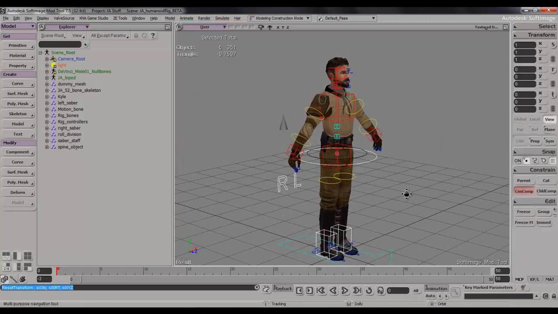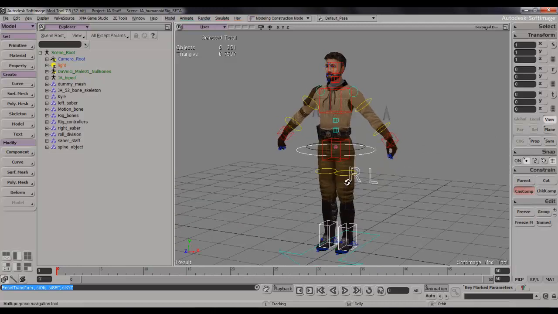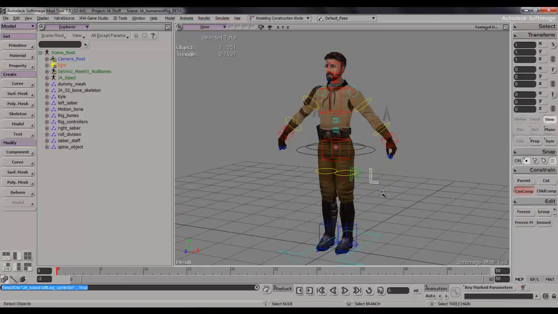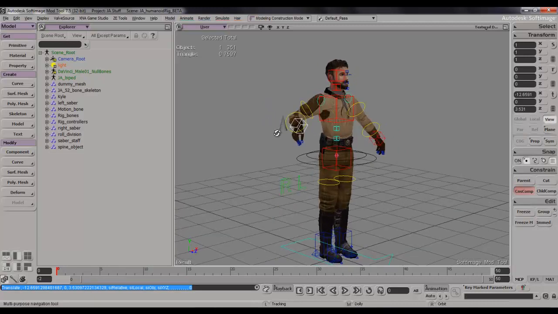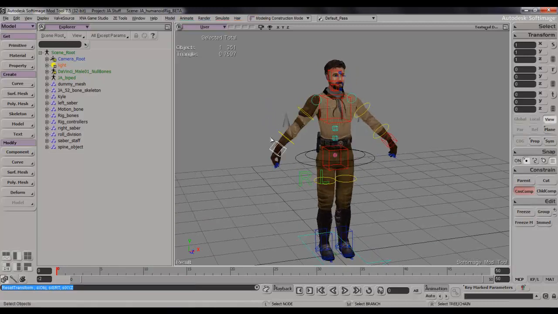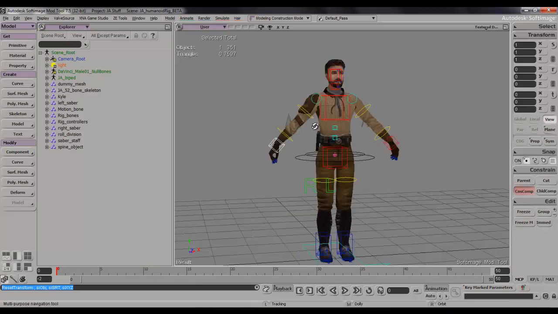Normally resetting transforms will reset everything to 0, 0, 0 in world space, but with a neutral pose, it zeroes out all the local transforms. So as you can see, its global space is there, but locally it's zeroed out. That way, if you ever have any problems, you move things around and you want to reset the pose, it can very easily be done with Control-Shift-R, reset transforms.